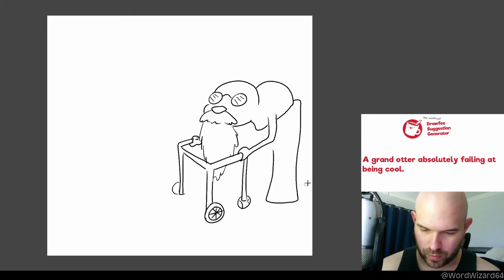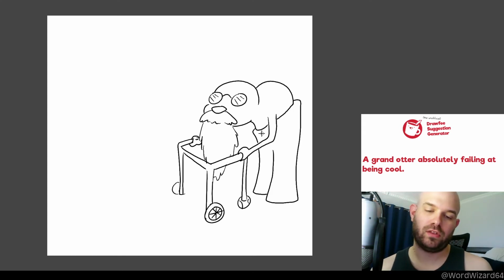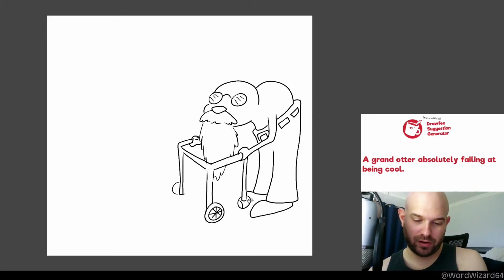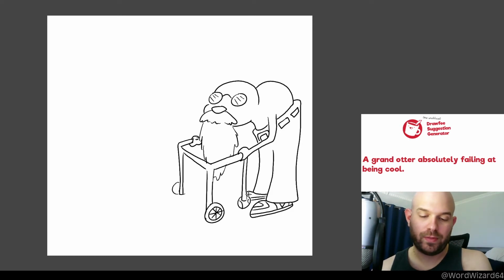Although I don't know what the rest of an otter really looks like. So this is good because we can kind of hide the rest of it and not have to worry about drawing otter anatomy. And let's give him those kind of crazy sneakers. I don't know, like old people, I think when you get to a certain age, you have to buy these kind of weird looking sneakers. And I don't really know how else to describe them. I don't know where they come from, but there you are.